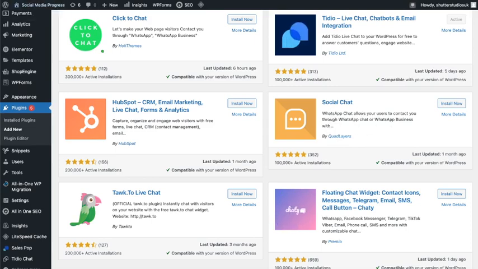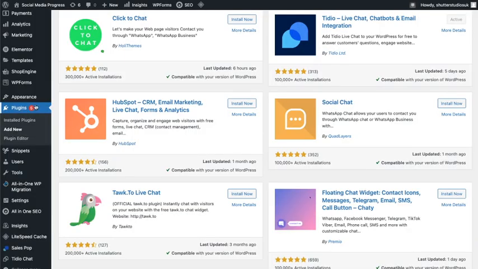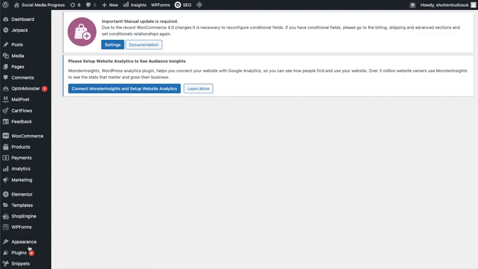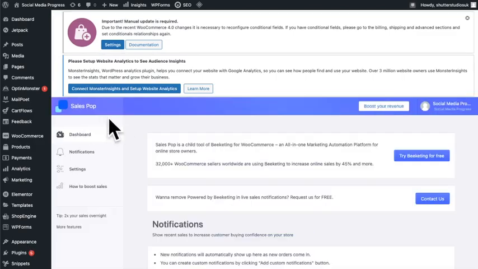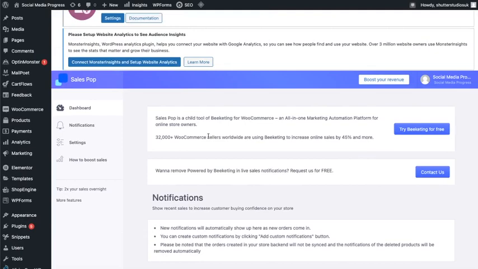Now, on my webpage here, you may have seen this thing popping up as well. This is really good. This sort of shows buyers. It's a bit off topic, but I thought I would mention it here. This is a good tool to get people to buy more. That one is actually called Sales Pop, so on the plugins, you can just search the word Sales Pop. Really good, and it keeps popping up. What's the proper word for that? Marketing tool. So yeah, that's definitely a good one.